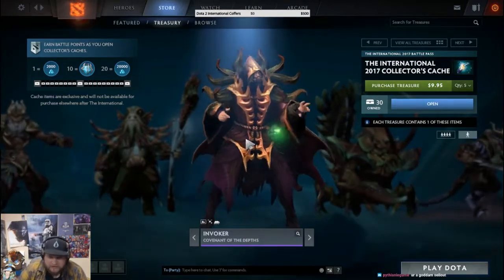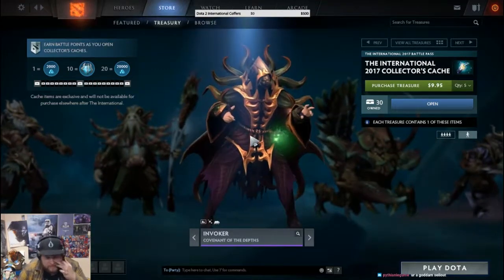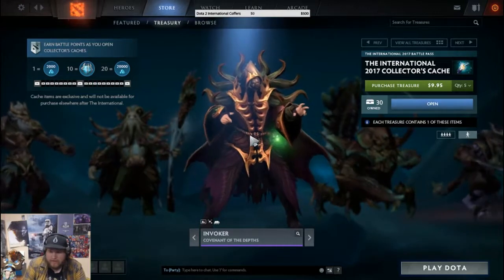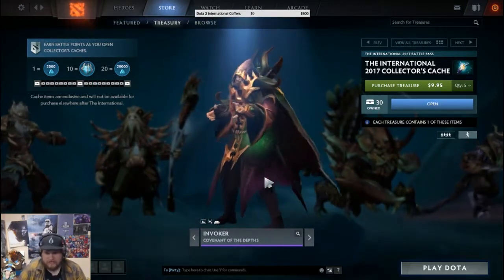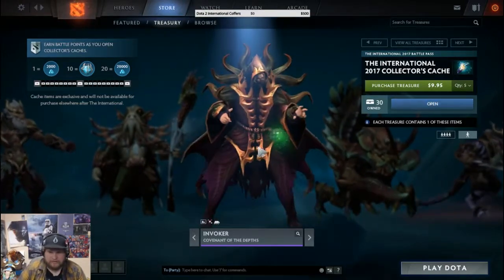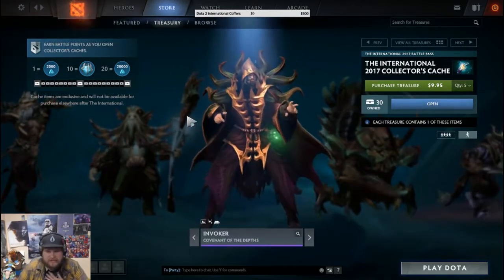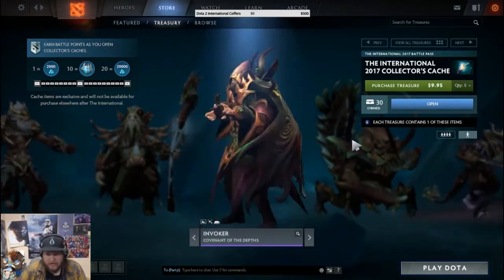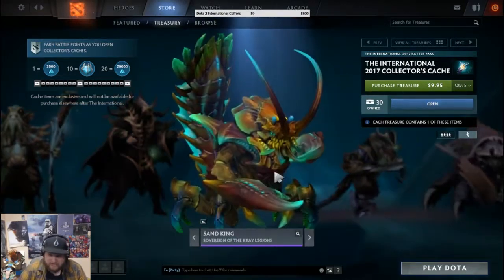Next, we have the Invoker's Covenant of the Depths. Unfortunately, he was supposed to have the tentacle-esque beard that we saw originally in the video, and then it just didn't happen. I believe it was contested, and they said it can't happen. Everything else can happen, not the beard. Rip. The beard would have looked really cool. But still, overall, the set is nice and fancy. It's got a nice tentacle-esque cape. Super flowy, super awesome. And nice gold and brown embroidered stuff.